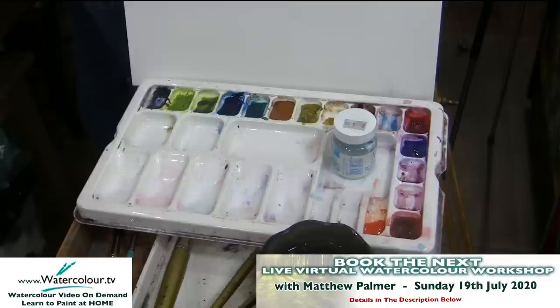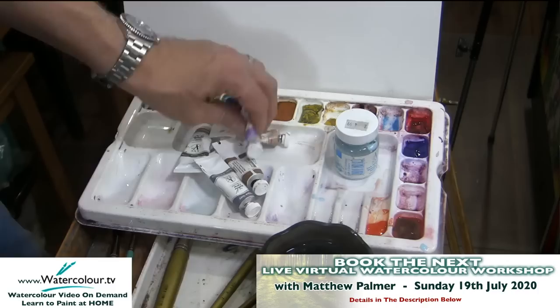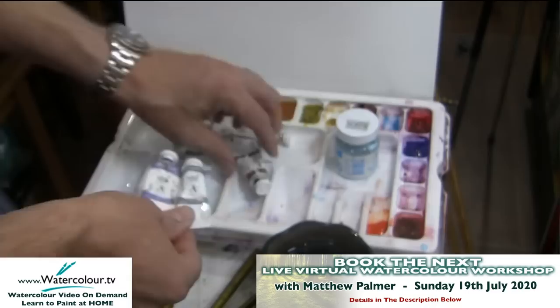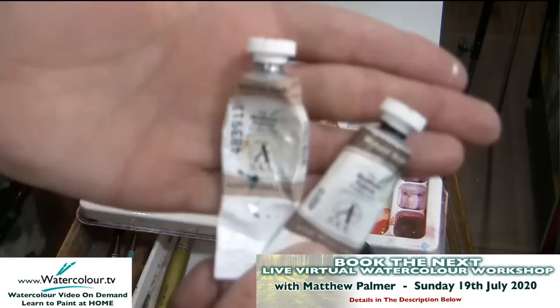All based around my natural colours, which are my own design of paint, basically. So what we've got here, we've got the likes of natural grey, we've got natural violet. If you've not got these colours, you can mix these from primary colours anyway. Natural violet, natural grey, natural brown, or dark skin tone. They both work really well, okay? And then we've got some natural green. We need a bit of natural green here.